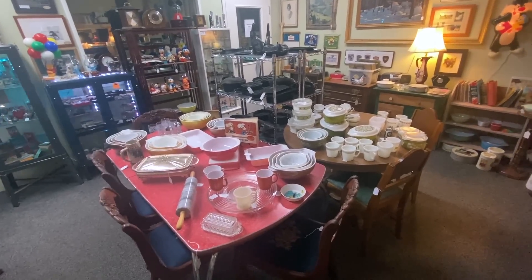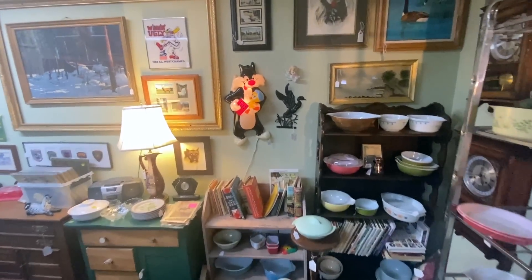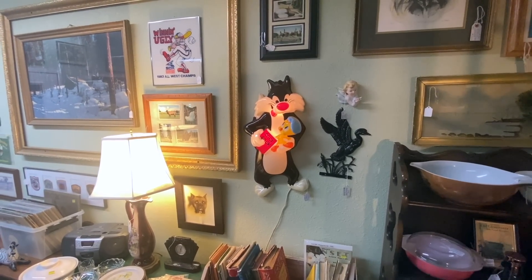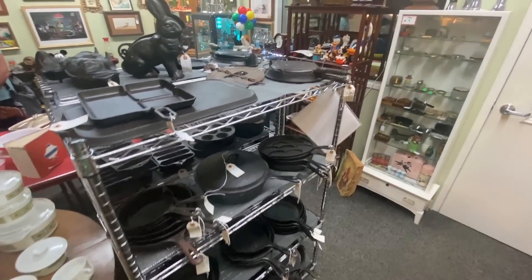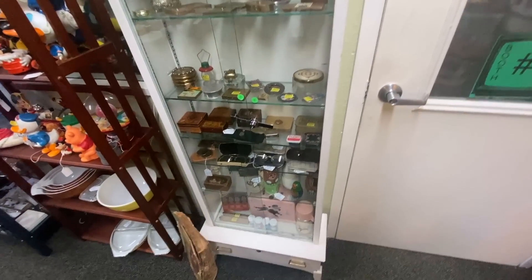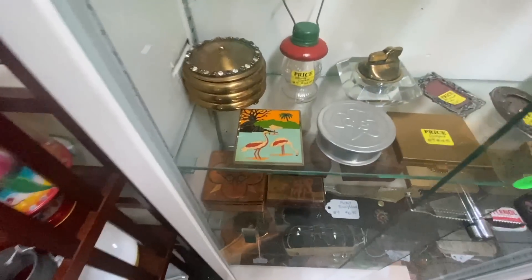This place definitely has a lot of things people are looking for now — it's got a lot of Pyrex, a lot of Corelle. It's got this great blow mold plastic Looney Tunes wall light priced at $500, but it is a pretty scarce one. They have a ton of cast iron, nicely seasoned. It's a very orderly, well-composed place with a lot of cool stuff — and they know what they've got and it is priced that way.